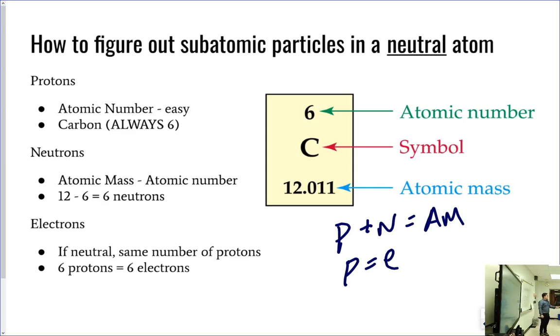Somebody go ahead and ask the question. Why is it 12.011? Fantastic question. We'll talk about that here in a second, because carbons sometimes like to be fat some days, and some days it likes to be skinny. So you have carbons that have different amounts of weight to them. All right? Sometimes it's had a cheeseburger and it's radioactive. Sometimes it's a little thin and it needs to eat a cheeseburger and it's still radioactive. All right? We'll talk about this in a second.